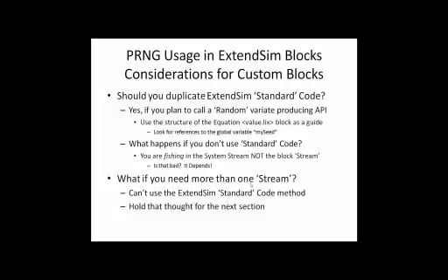The other question is, what if you need more than one stream within a custom block? The standard code method here, which basically sets up one isolated stream per block, doesn't work for us anymore. So when we get into the next section on database methods, we'll see that using that kind of capability gives us the ability to deal with as many streams as we need in the context of a custom block.